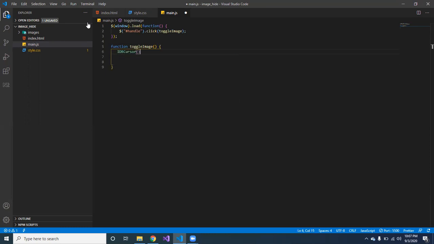Here we're going to create an if and else statement. So we're going to do if. Let's grab that handle ID.